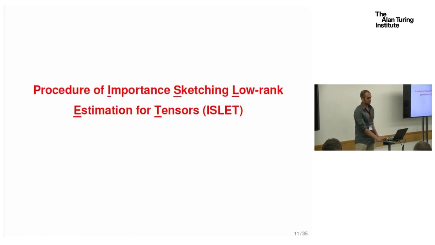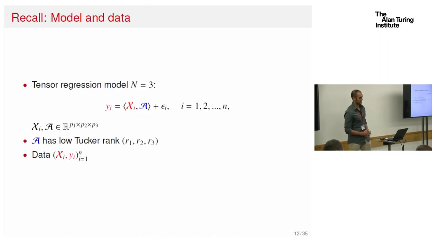Okay, so I'm going to talk about the procedure. The way I'm going to talk about it is first to just talk about each step of the procedure in some detail, and then just give an overview, and then just try to give some intuition about it as I go along. So recall again that the model in the data is as follows.